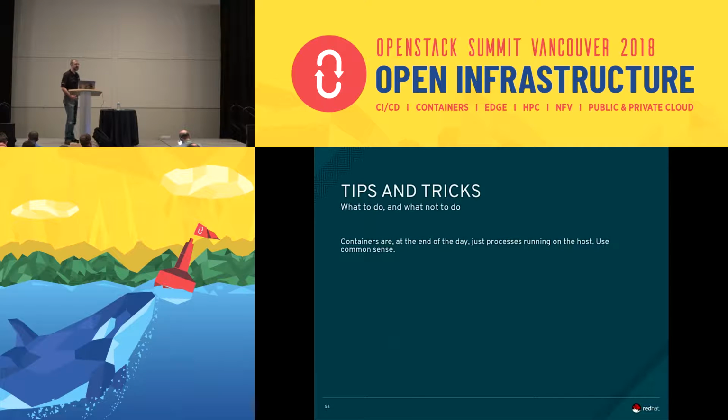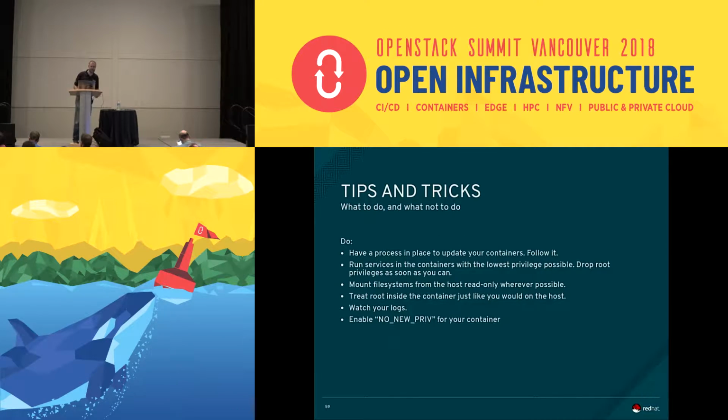Few tips and tricks. Like this says, at the end of the day, a container is just a group of processes. Kill the processes, the container goes away. So things you want to do, you definitely want to keep your container images updated. This is maybe the number one piece of advice or best practice here: you absolutely need to have a process in place to update container images in your environment. And quite honestly, it almost certainly needs to be automated.